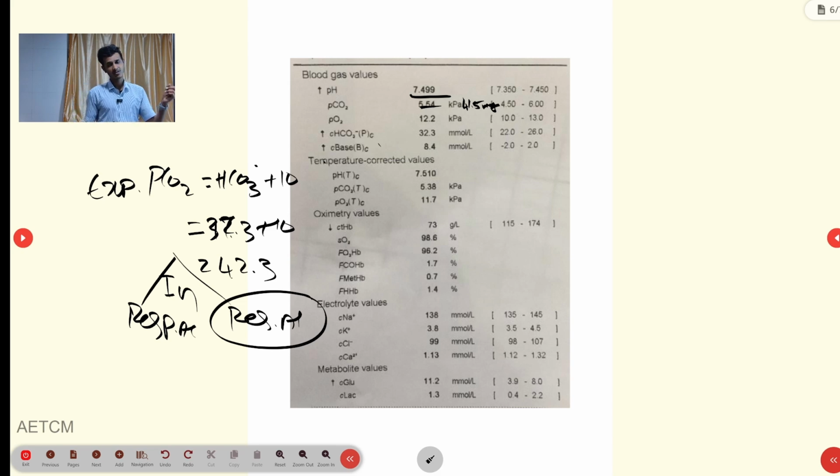Clear? So for metabolic alkalosis, step 1, check the pH, PCO2 and then HCO3 level. Step 2, you check the compensatory predicted PCO2, or expected PCO2, which is equal to HCO3 plus 10. Step 3, you see whether mixed acidosis is there or not. For that we look at other values like creatinine to rule out renal failure related things, and then DKA and lactic acidosis. For that you can check the lactate level, everything. So this is what your metabolic related disorders are.